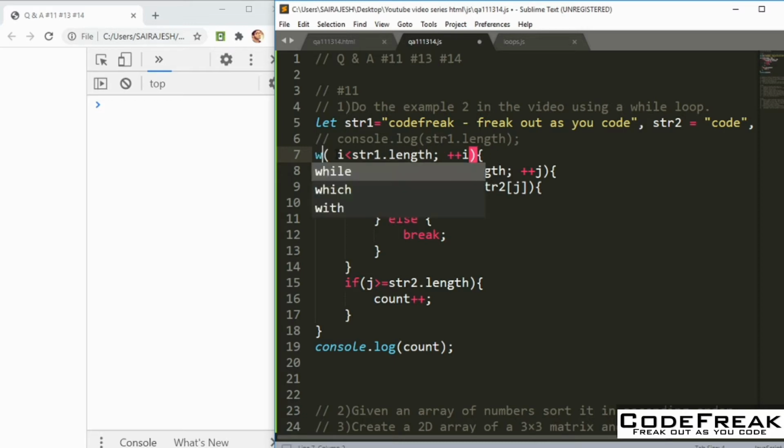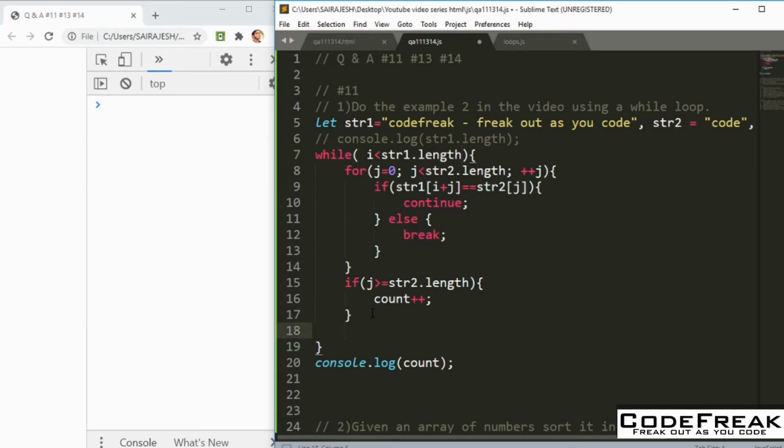So let me do the modifications, and then i plus plus, you have to take the i plus plus and put it at the end, right? That's how it works. So this first for is converted to while. Now let's convert the next for to while. I didn't want you to do it this way, I wanted you to type out the whole code, but I'm doing it like this because I just wanted to finish it fast also.